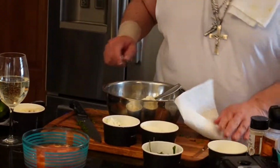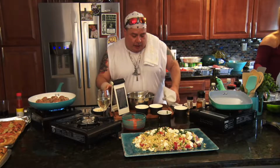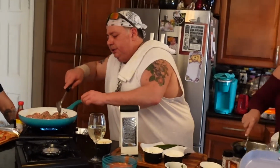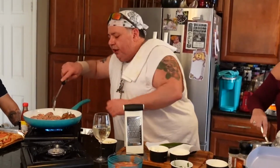What we're going to do right now, we're going to grate a little bit of cucumber, if I had a cheese grater, beautiful. Since you want to get this mixing around, I'm going to flip the meatballs. Wow, look at this. All right. So, we're going to start our lamb chops too in a couple minutes.